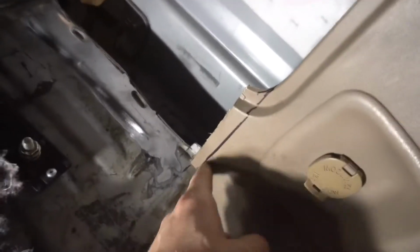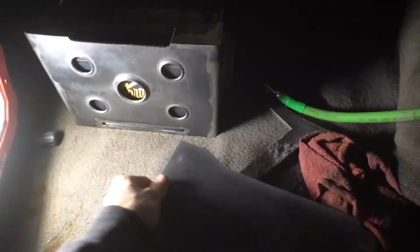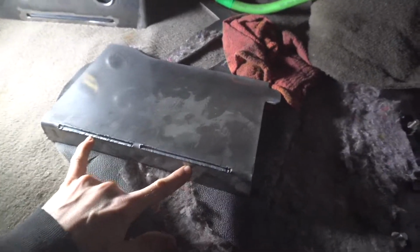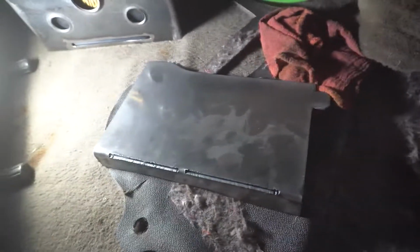So I gotta cut out that line, scoot it all back a little bit so it doesn't interfere with that. Yeah, after I get it all in there, I'll figure out where here I need to bore out some more to access that bolt point. Then on the battery box, I make two little tabs on the front that end up sitting down here so I can bolt it to that. And then I'm gonna make a little tab on the back. It'll bolt to right there. And then we'll have a bolt-on battery box for the permanent mounted plate.